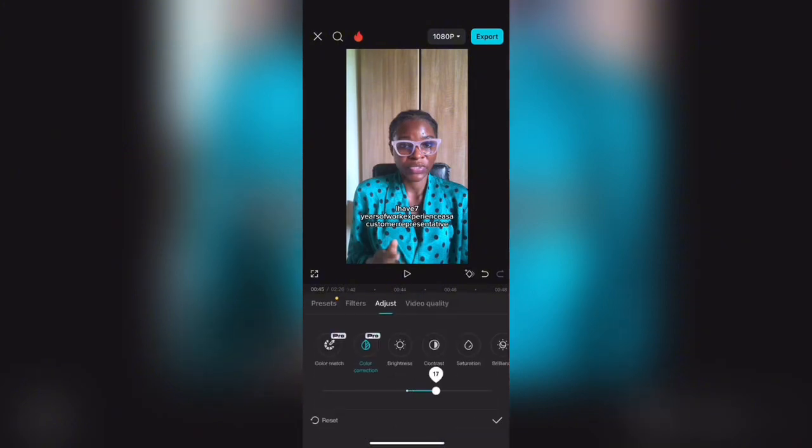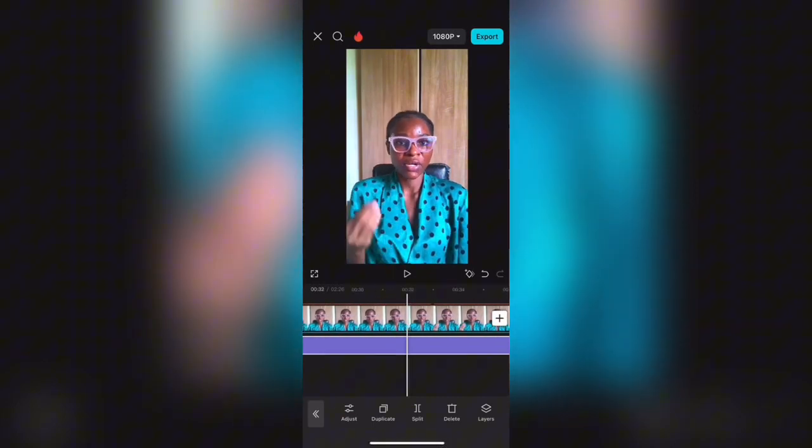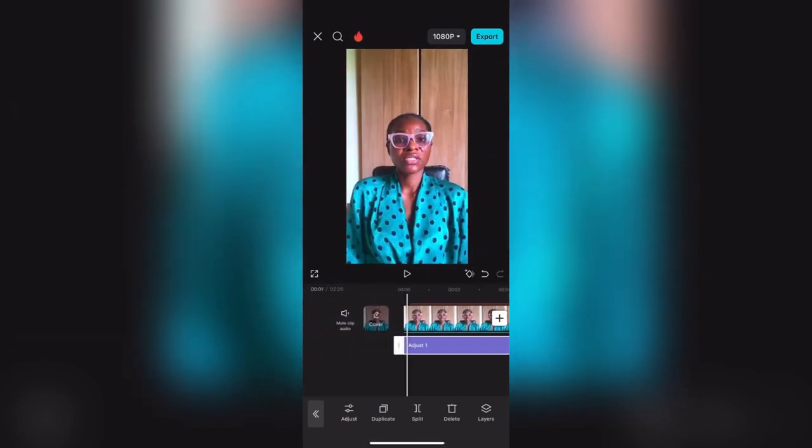This interface will pop up. Now select either the brightness or contrast and drag to your desired size. See, you don't need to do too much here. This is because if you do too much, your video might not turn out good. So adjust it. For this sharpening, drag it towards the end so your videos can be very sharp. When you are done, click on this check icon to save the settings.